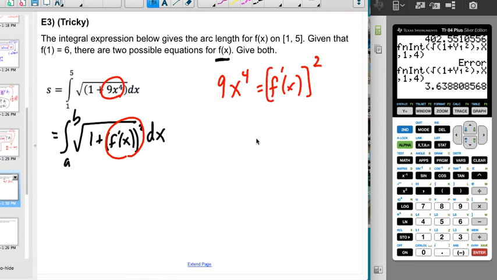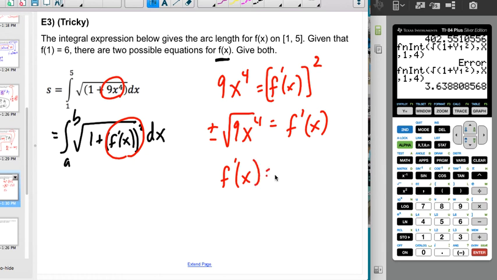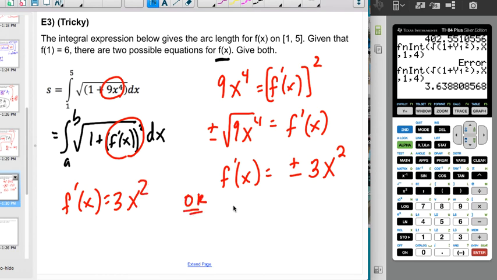Well, that means if I solve for f prime, I can take a square root. So plus or minus a 3x squared. Actually, let's add the step just to show. So if I square root, I do plus or minus the square root of this thing. So essentially what I get is that f prime of x has to be plus or minus 3x squared, right? Once I know that, there's 2 options, right? f prime of x is 3x squared, or f prime of x is negative 3x squared.